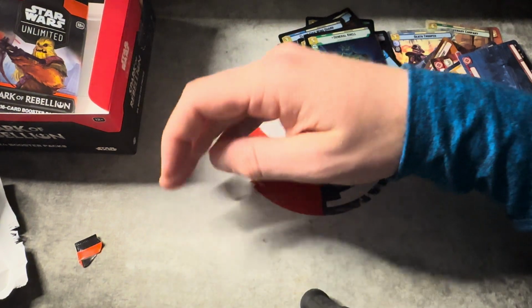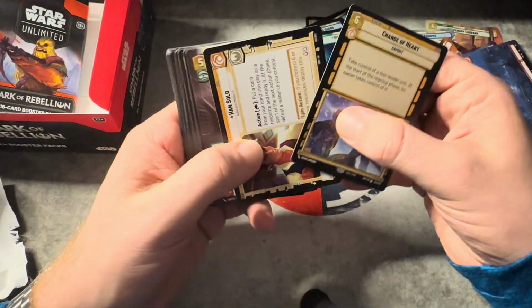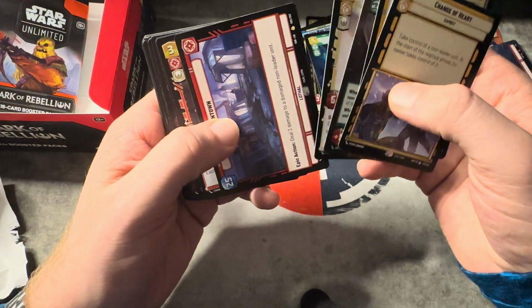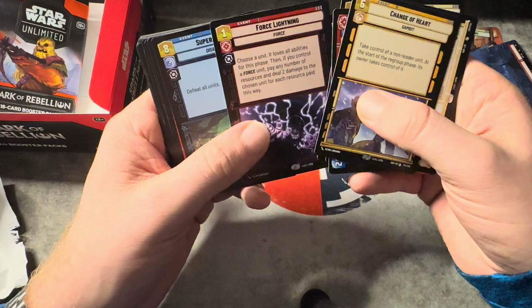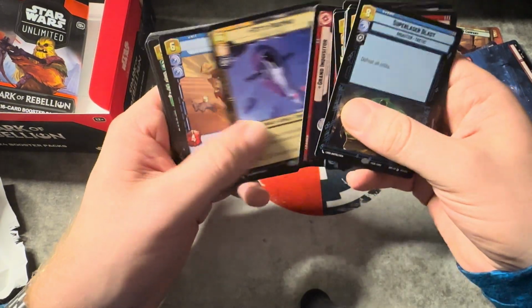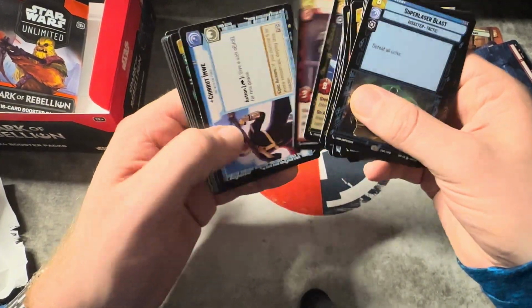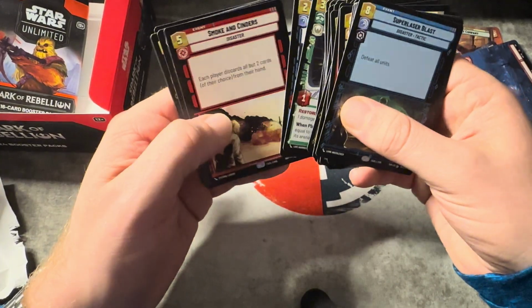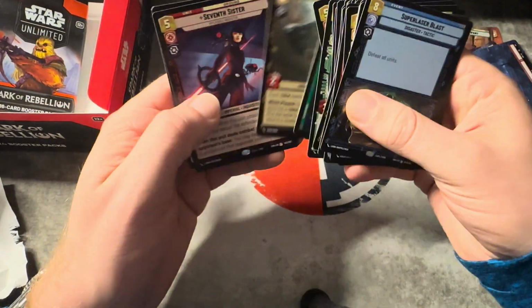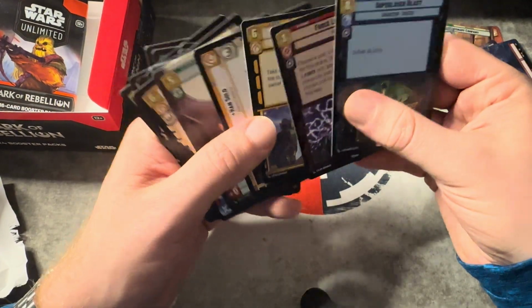So let's do a quick review of our rares here. So we got Change of Heart, Han Solo, a bunch of rares. Search Your Feelings, Force Lightning is a legendary, Super Blast Laser is a legendary, Grand Inquisitor, and yeah, so pretty good. We got an Emperor leader here. I think the Han leader is probably one of the highlights outside of these three legendaries.